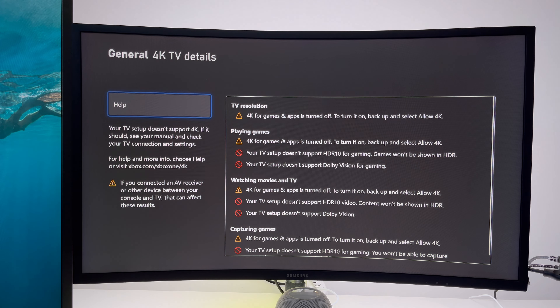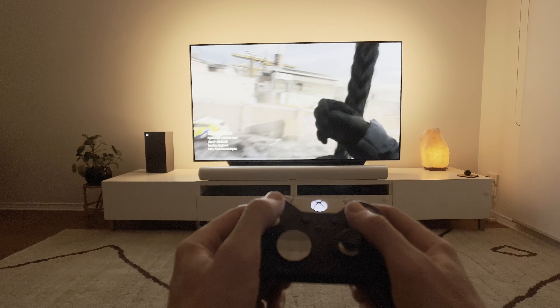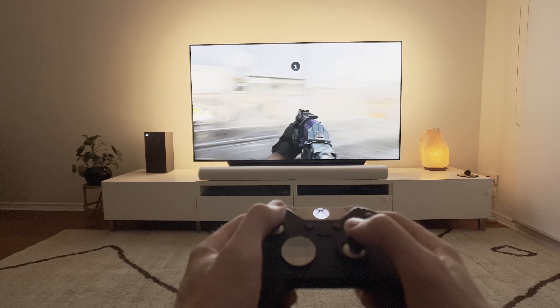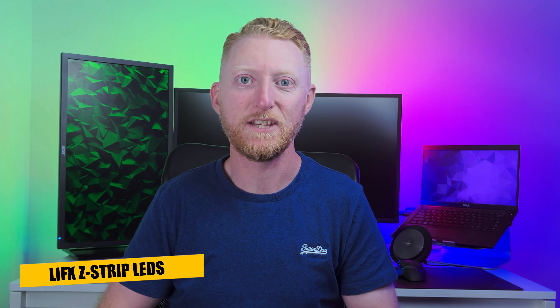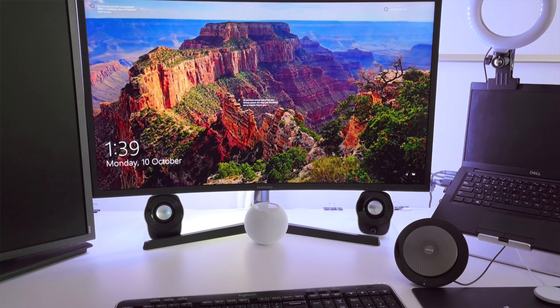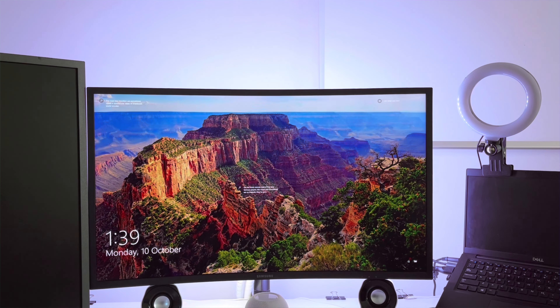However, this monitor is getting on a bit now and doesn't support all the newer features like my LG CX OLED TV, so it is something I would like to upgrade to make the most of the consoles' newer tech. I have LIFX Z strip LEDs stuck to the back of the monitor. When working I usually have them set to white for a nice bias lighting that helps reduce eye strain, and they provide the lighting for the backgrounds of my YouTube videos with all the bright saturated colours you could need.